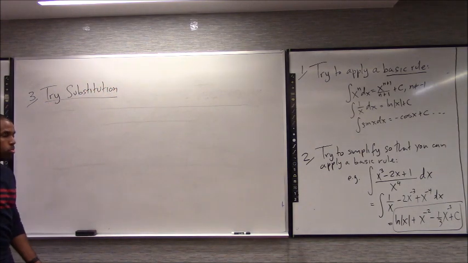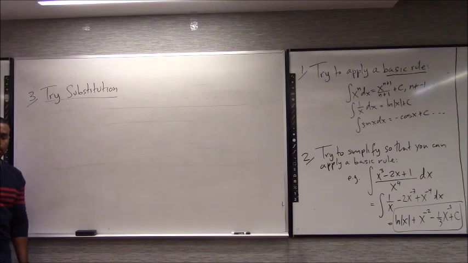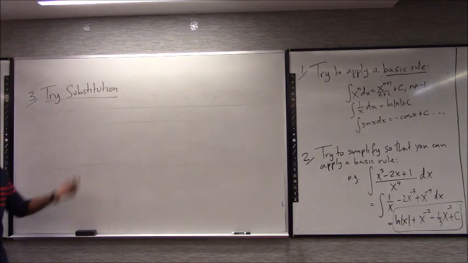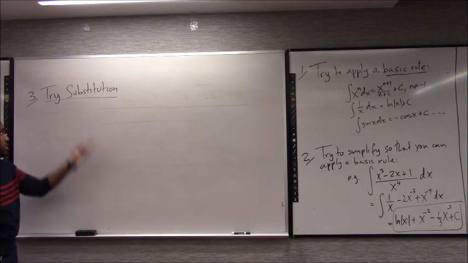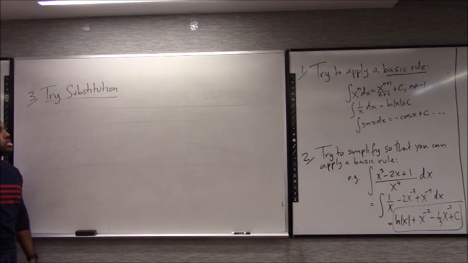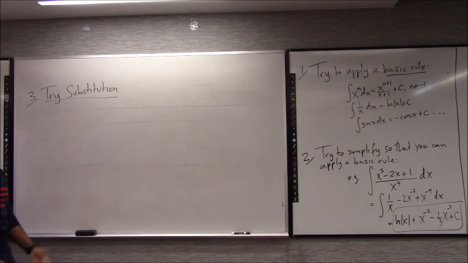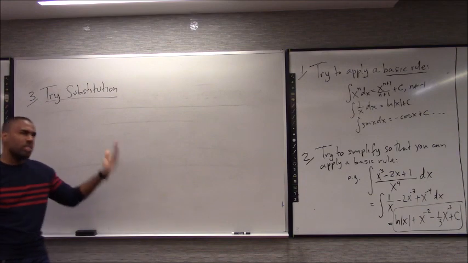Now, this step was pretty obvious in Calc 1 because, in Calc 1, this is the only other technique you knew about. So if those two didn't work, obviously that's going to be the answer. But substitution continues to be one of the easiest techniques to apply even beyond Calc 1. So pretty much if you're in some strange situation, one of the first things I would think about, if these don't work, is: can a substitution work?